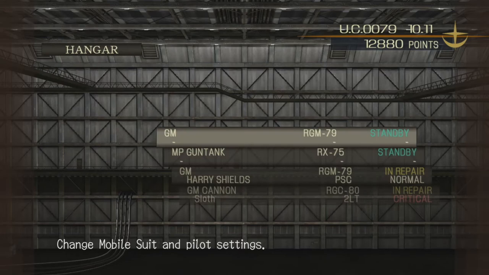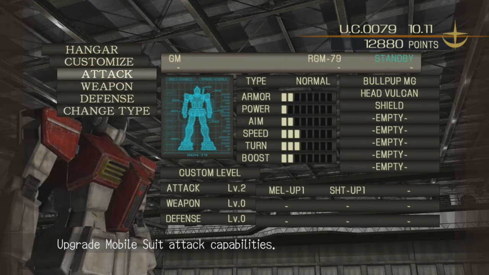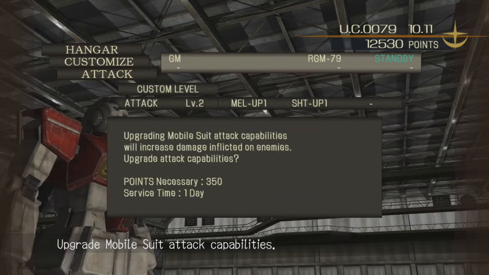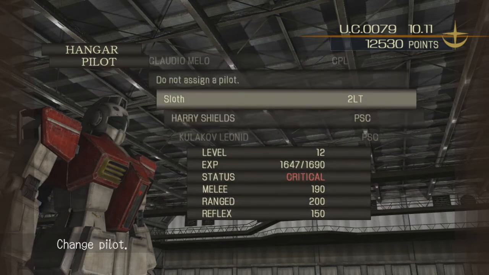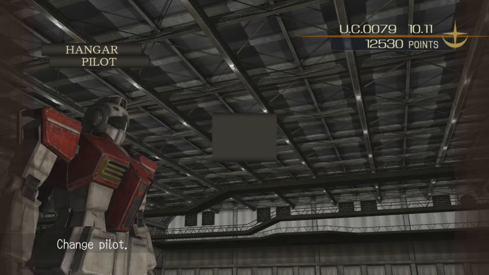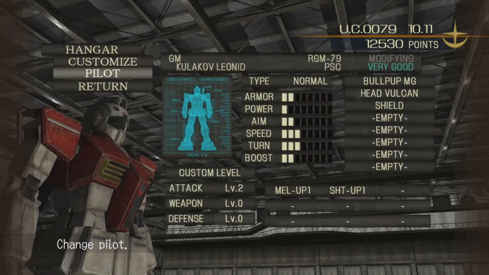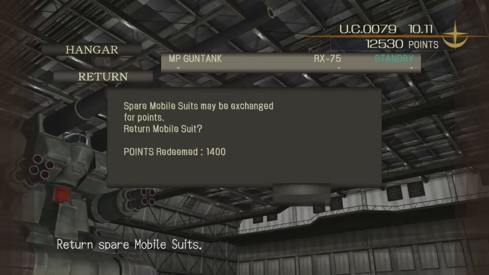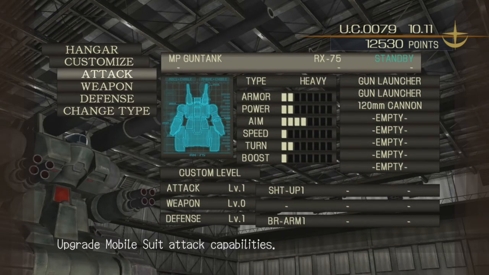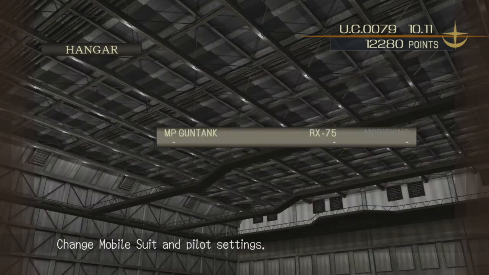Alright, so let's look at what we got. These guys need some repairs, so we're gonna just customize you a little bit. Customize. Let's just keep going with attack. Alright, so yeah, we're gonna do that with you. We're gonna equip... I'm in critical, so let's have this gun tank right here, customize you. What do I want? Let's get with weapons. There we are.